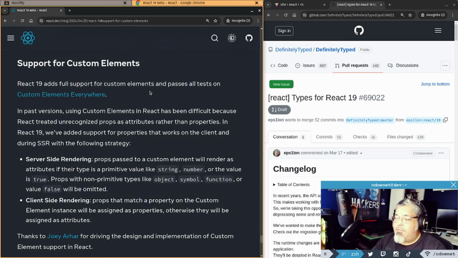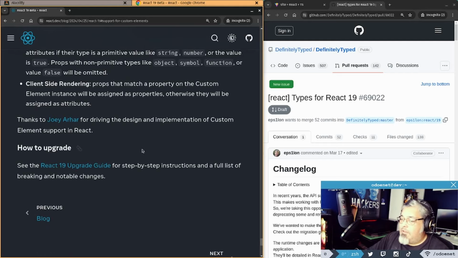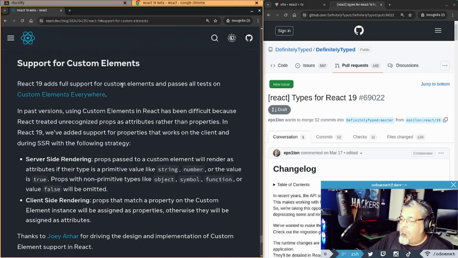But with this coming to React 19, you're probably not going to need those anymore. Now, unless you want to do something special, I guess. And I don't know, I haven't fully tested everything out yet. I think they do say it passed all of the custom element tests on Custom Elements Everywhere, so I'm guessing everything should work as expected. There are some things here about server-side rendering versus client-side, which makes sense, right? I still expect there to be things in server-side rendering that maybe some people expect to work that are not going to work, because it just can't do that, right?